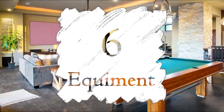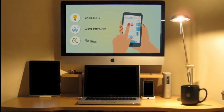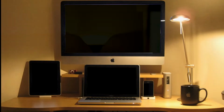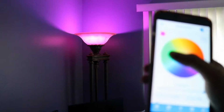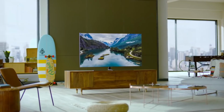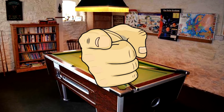Juice up your room with the equipment you need. Equipment is meant to enhance the functionality of your interior. Nowadays, more and more people are shifting to smart homes. The company Philips has even introduced their color changing bulb, which you should definitely try out. If your budget isn't holding you back, invest in equipment like a cool coffee dispenser or perhaps a snooker table, anything that clicks with you.